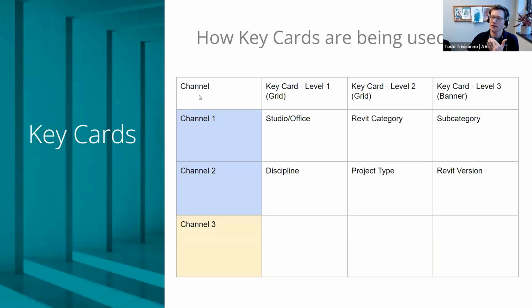So in general, on the left here at the table, you've got your channels, right? I didn't name them on purpose in this case, just to keep it generic, but channel 1, channel 2, channel 3, all the way down to 30 channels, however many there might be. And then I color-coded a few of these just to insinuate our concept of channel groups. So you have the ability now to group channels together. And that's really changed and opened up the way that our customers are starting to think about and use their channels, and then subsequently their key cards.